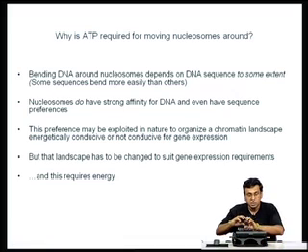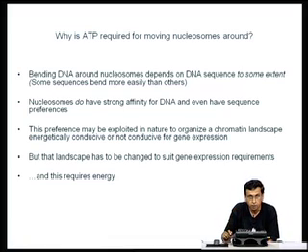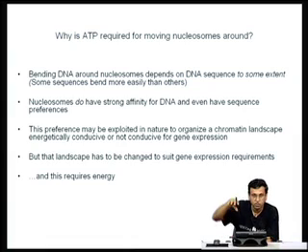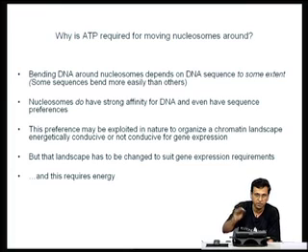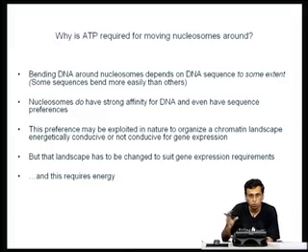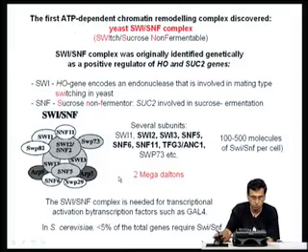That means the histone-DNA interactions have to be disrupted, and this requires energy. So, if we have to move around or replace histones for different regions, in addition to adding negative or positive charge on histones by post-translational modifications, if we have to remove or move around histones, you need to consume energy to move these nucleosomes around.